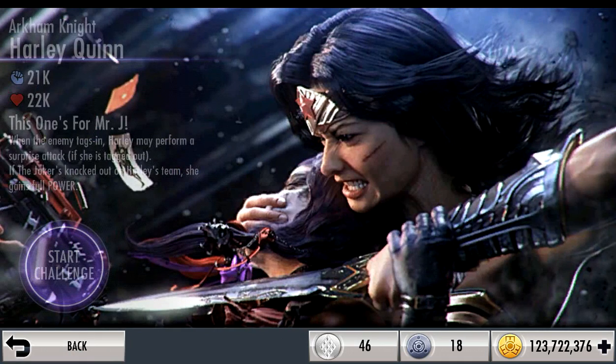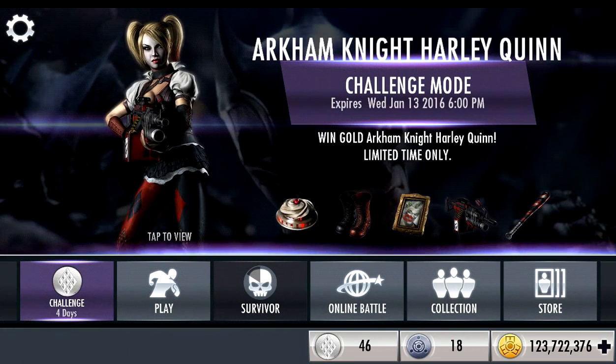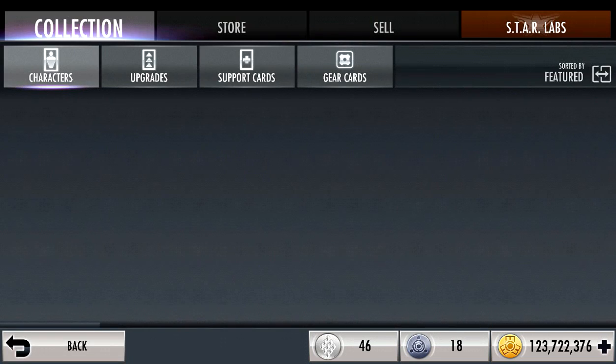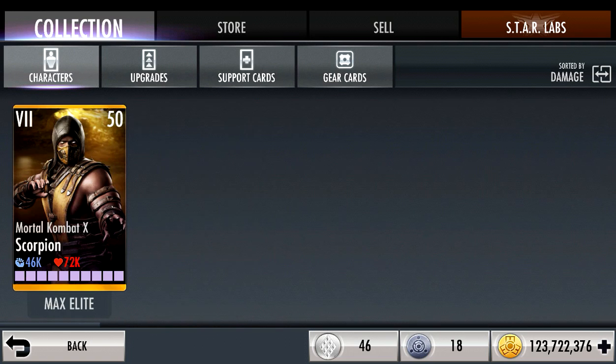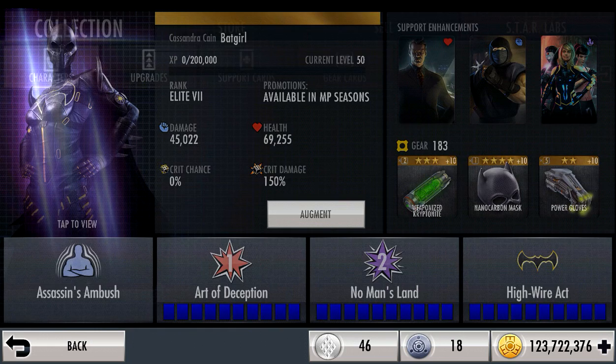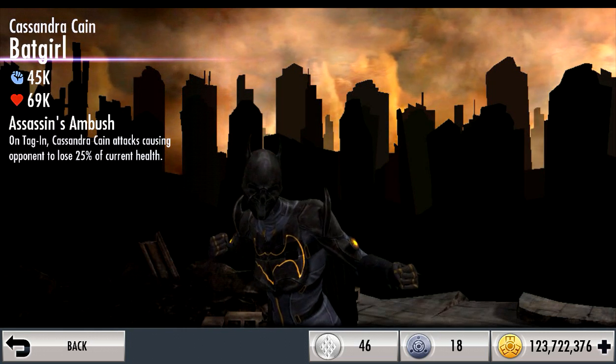And then you go into the character you want to upgrade in your collection, I mean. So you'll be in the store here. You just tap your collection. You pick the character you want, and then you pick the character to go into the live view of it. Instead of having the character, it'll say Batgirl, but it'll have the challenge character there.